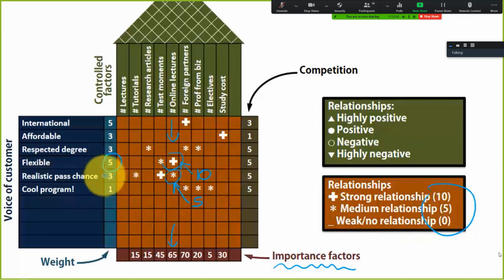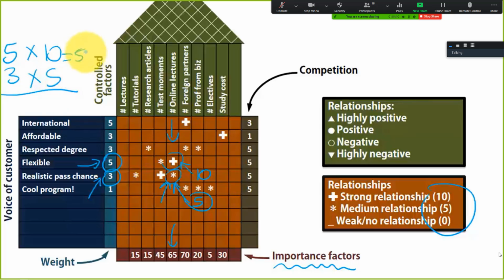Furthermore, we see here the weights. So we multiply the weights by the numerical value of these symbols. So we have 5 times 10, that would be this part, and we have 3 times 5, because this value is valued at 5. So 3 times 5 and 5 times 10. This is 50, and this is 15, and together they are 65. Okay, so together they are 65, and that explains basically why you have this value here.